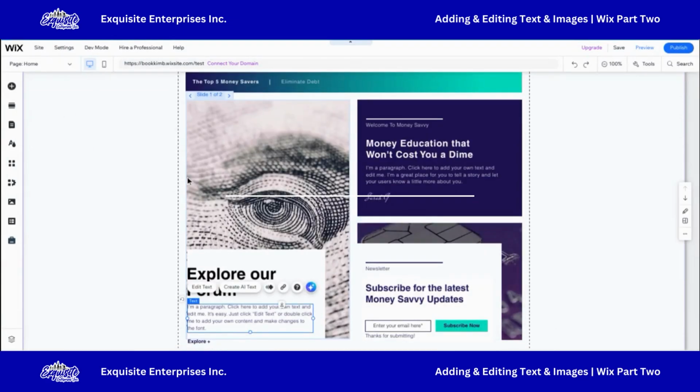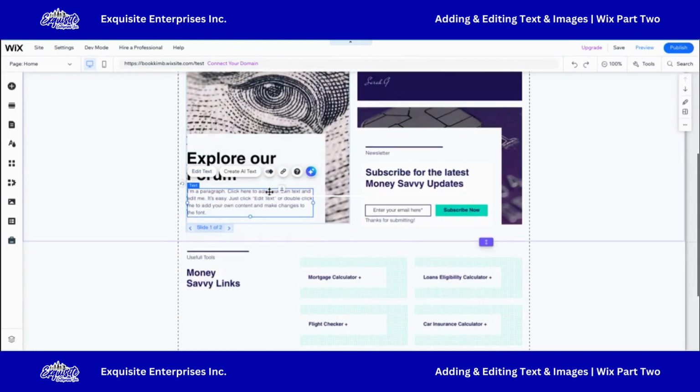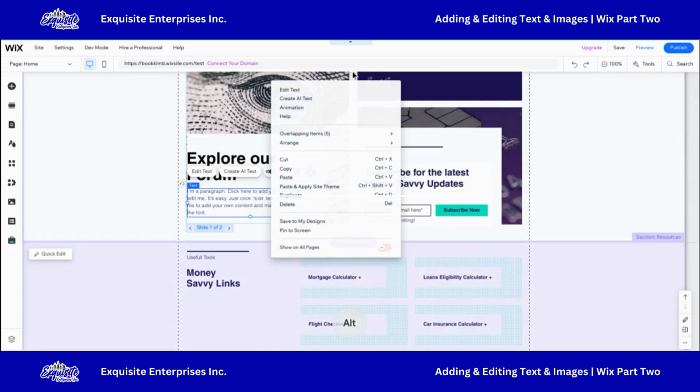If you ever want to add a text window, what you can do is right click, or if you have a particular text box, if you want to add a new set of text somewhere on the site, you can either duplicate a text box, or I'll show you guys also how to add an additional text box. So if I right click on this particular box right here, another little box is going to come up where it's going to give me some options where you can cut it, delete this whole box, copy it, paste it, delete it, all that fun stuff.